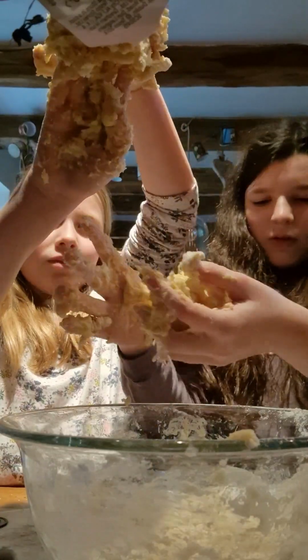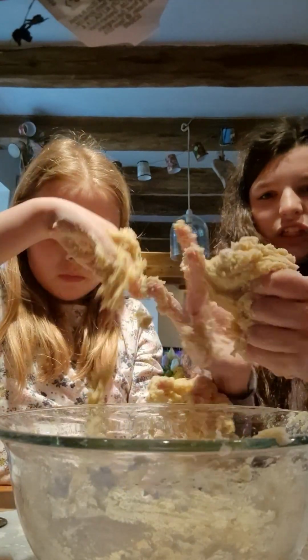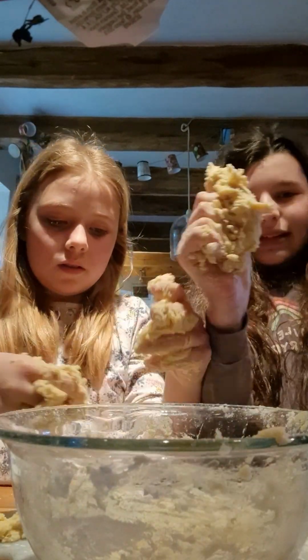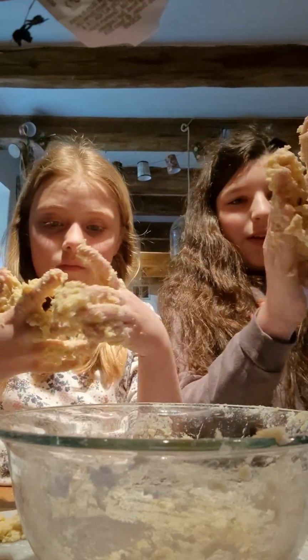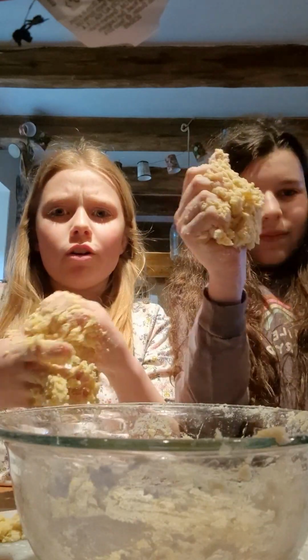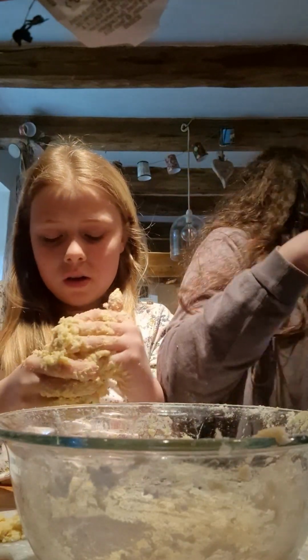Yeah, because we need to put flour because it's way too sticky. So we just... ooh, this isn't very pleasant, is it? It smells actually very nice. It smells like peanut butter. So if you like peanut butter, then. Well, it's not for us humans. No, but it's for our doggies who are watching.